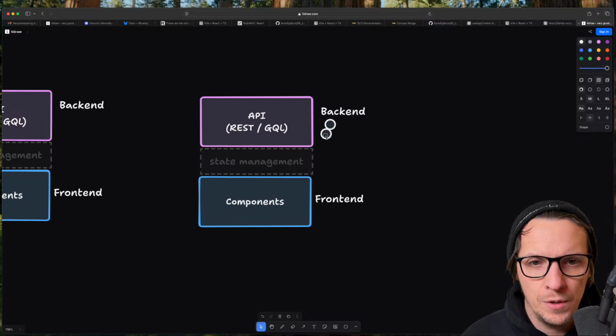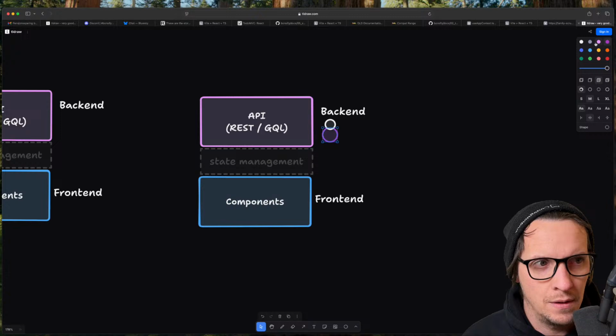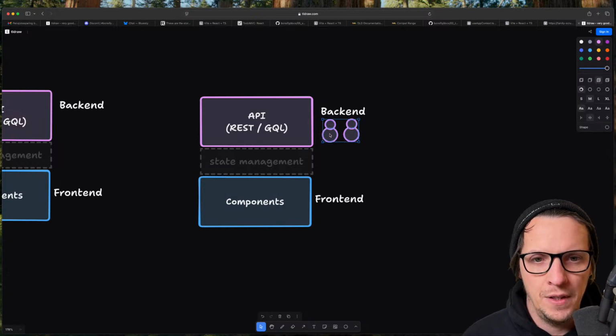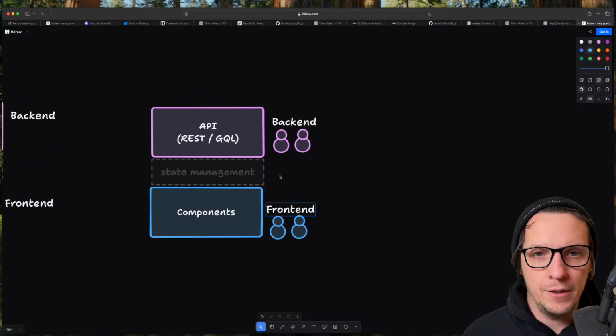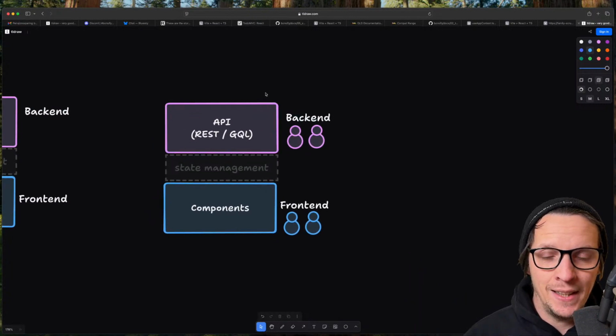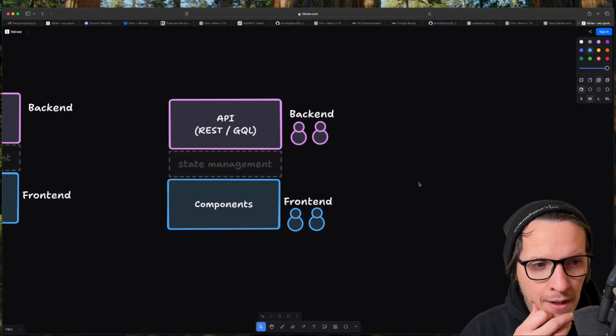So you have a person here. This is how I draw people. Like that. And then I make this one a tiny bit darker. Let's do this. This is a backend person. Yeah, that's nice. So you have some people here, and then you have some engineers here on the front end, right? And they collaborate. They talk to each other. The backend takes care of the concerns of managing data towards the database and tries to give an API that's best suitable for the app we're making, right?